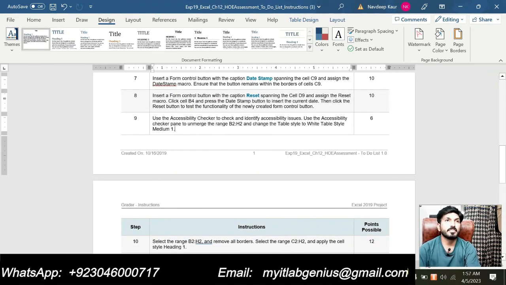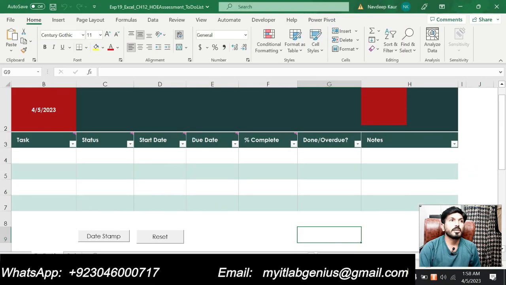In step number 9 it is saying we are supposed to use the accessibility checker to identify the accessibility issues. Use the accessibility checker pane to unmerge the range B2 to H2 and change the table style to White, Table Style Medium 1. I have done this one and you can see the workbook.